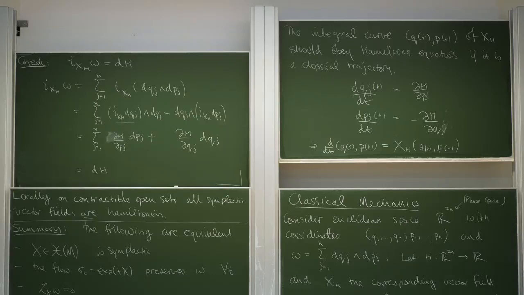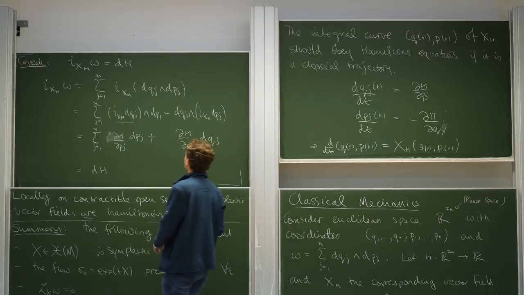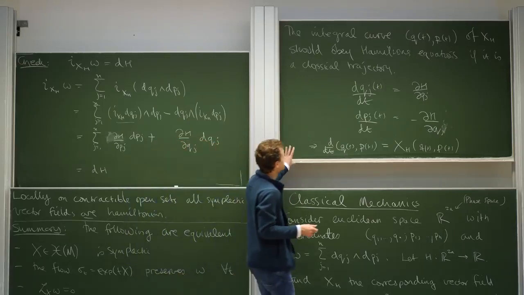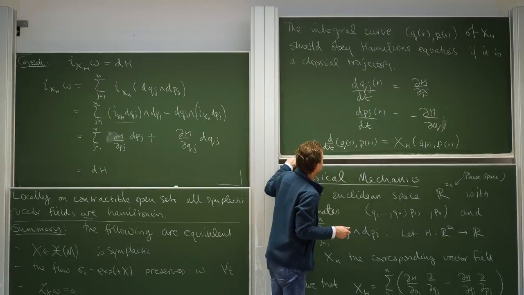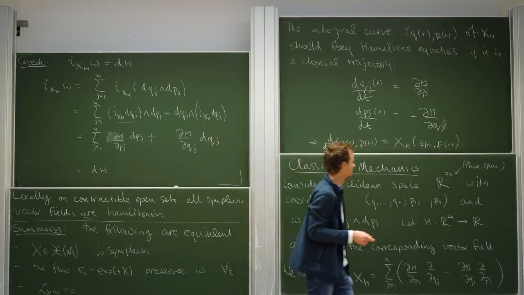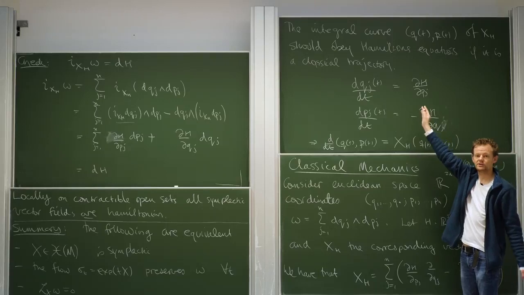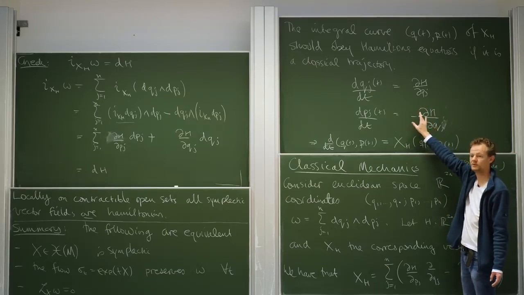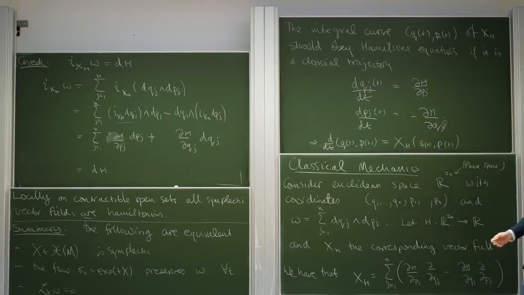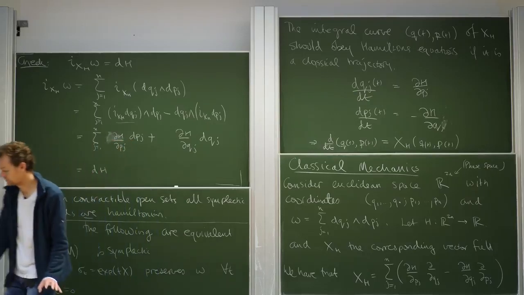Equation here. If you just put in x of h, which is written down here. So indeed, we get that this whole infrastructure is a clean generalization of Hamilton's equations in classical mechanics. So far, everything looks like it's a natural generalization.